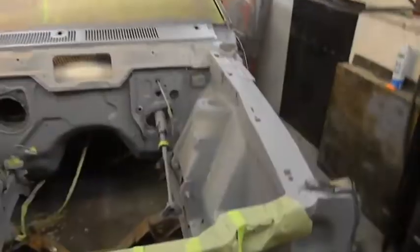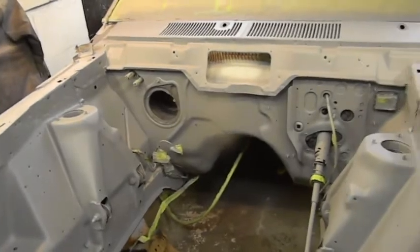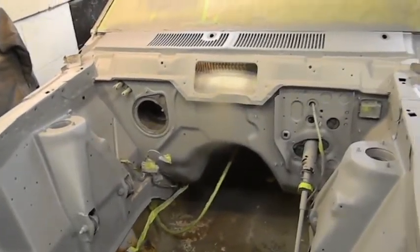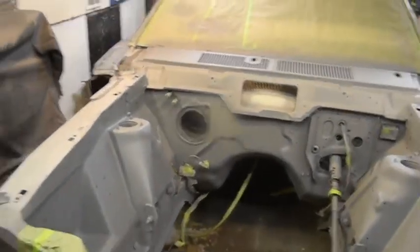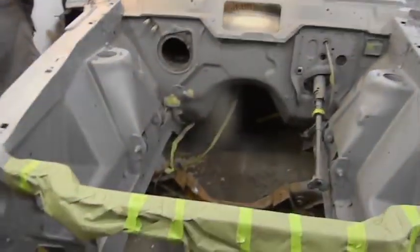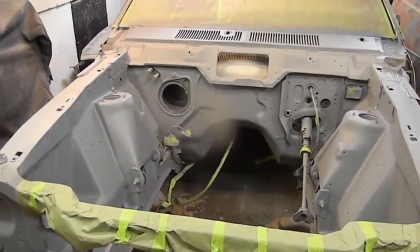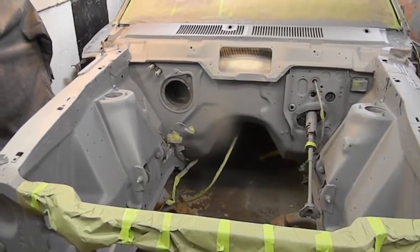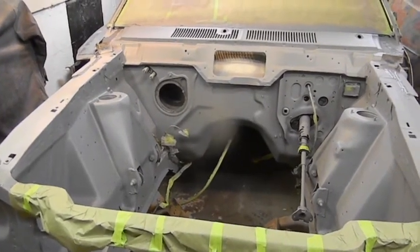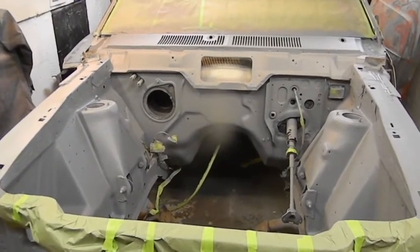This brake line I ripped out of the car. This one I was gonna, but it'll drip on the frame rail. So the two front brake lines are coming out, and the back one's actually gonna come out. The one you see looped to the top is just sealing up the hole. I put that in there when Junior started stripping everything down. There is a pair of lines that run on the firewall that go to the master, and that's probably the only thing I'm gonna reuse.